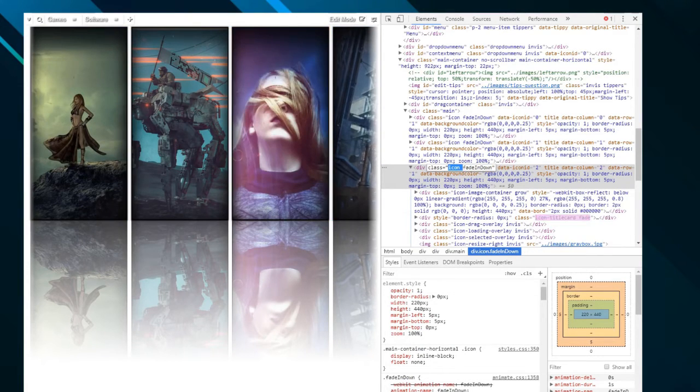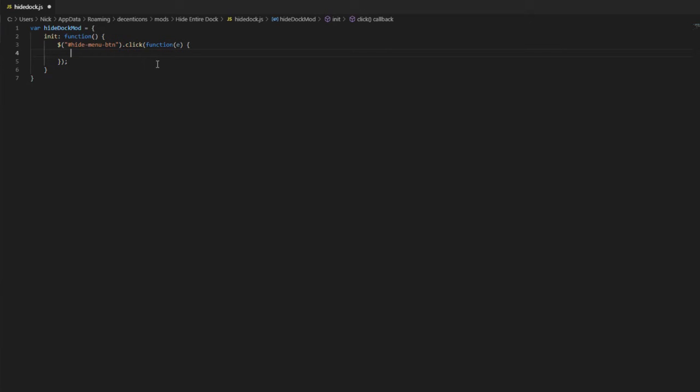So what we're going to do is we're going to have hide menu button dot click. We're going to dot icon add class. Oh, you could use CSS and change the opacity. You could use animate, whatever you want to use here. But what I'm going to use is a built-in CSS class I already have called fade. So I'm just going to hit add class fade whenever you click hide menu button. Let's go ahead and save this.